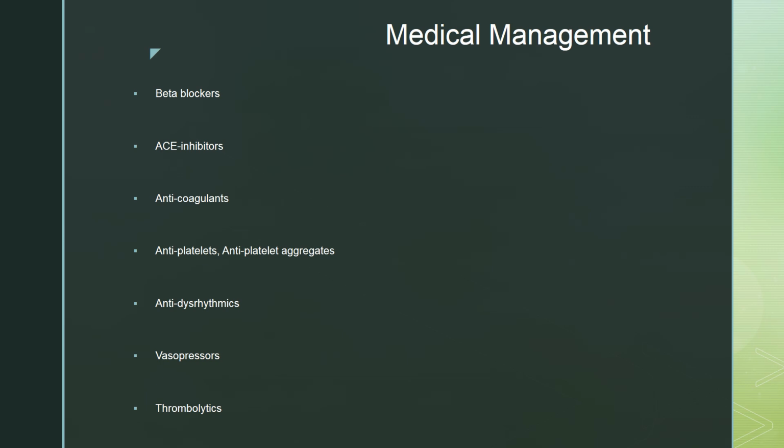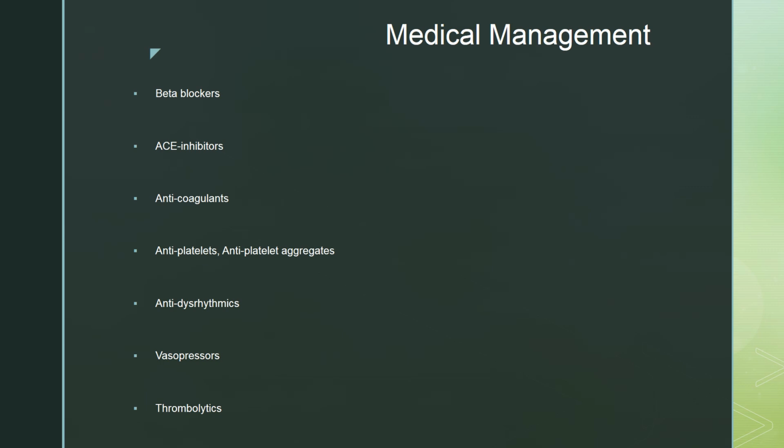Okay, anticoagulants make sense. They're going to be in bed for a little bit, so we don't want them to coagulate and get a DVT because they had an MI. So what we're going to do is give them anticoagulants. Of course, if they're going down to the cath lab, they get heparin, but we will not give them Lovenox.